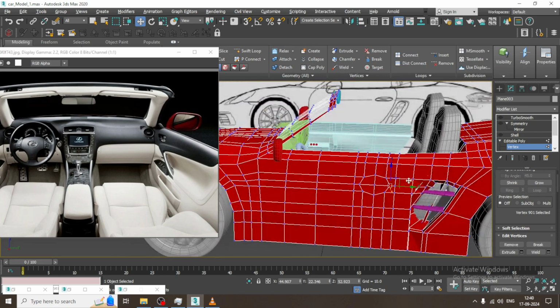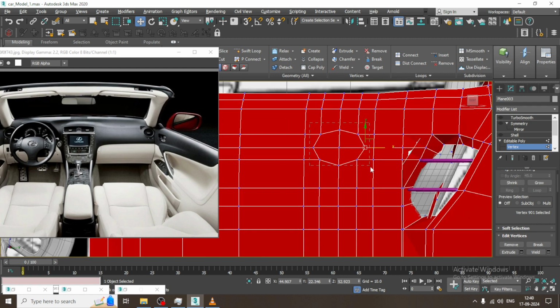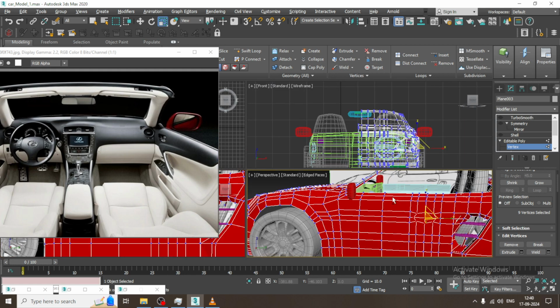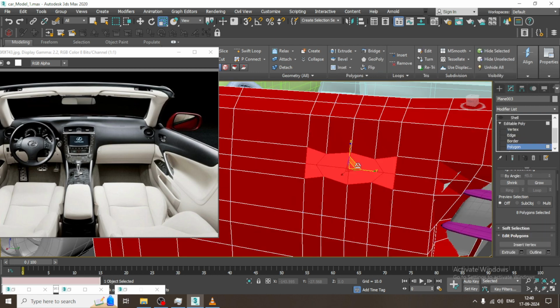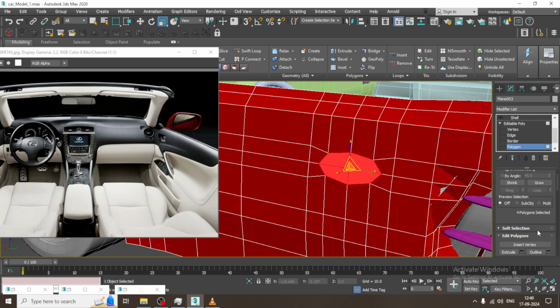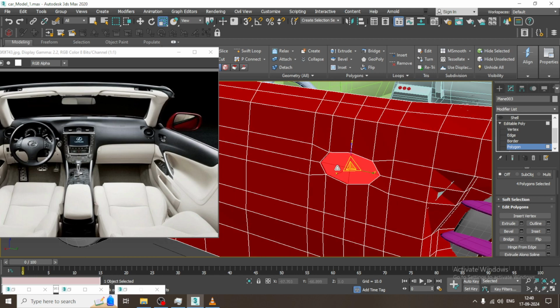So once it is done, we can slightly scale it. So I'll just scale it more over here. So I have scaled it, so we can just get an idea. Now select this polygons and slightly extrude it a bit inside.